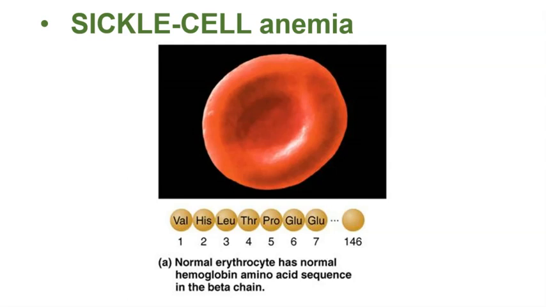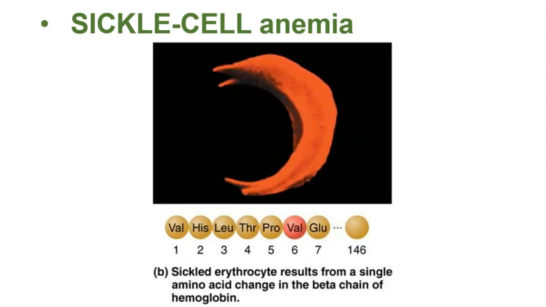The image in this slide is showing a normal hemoglobin amino acid sequence, as well as the normal shape that the red blood cell takes. In the next slide here, we have a sickle cell. And with sickle cell anemia, a single amino acid in the sequence of amino acids for hemoglobin is substituted for another one. And this substitution has very important consequences. So when the hemoglobin unloads its oxygen at the tissues, the abnormal hemoglobin changes shape, and it causes the cell that's carrying that hemoglobin to change shape as well. And in doing so, it takes on a sickle-shaped appearance.